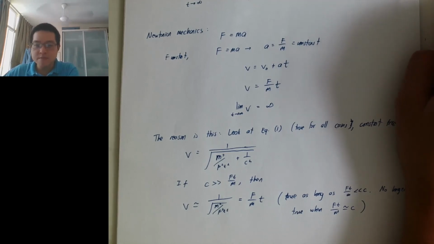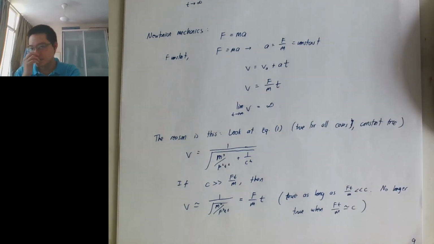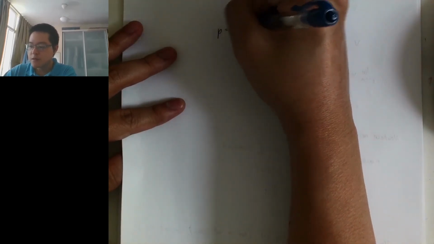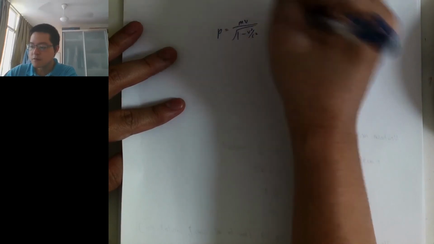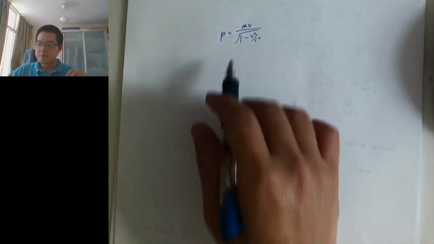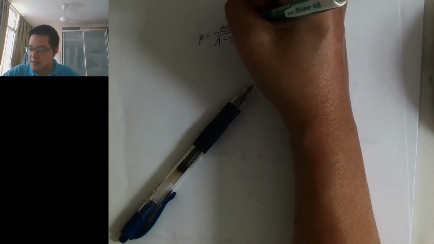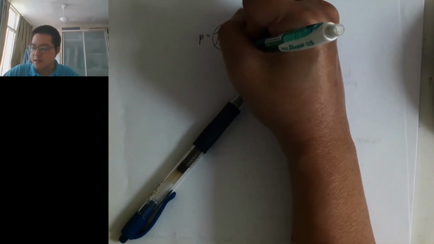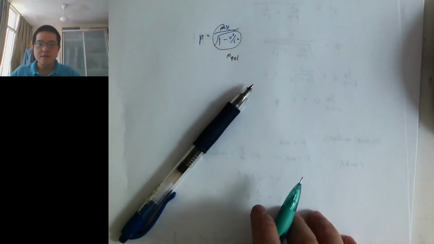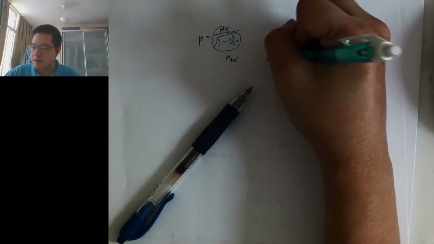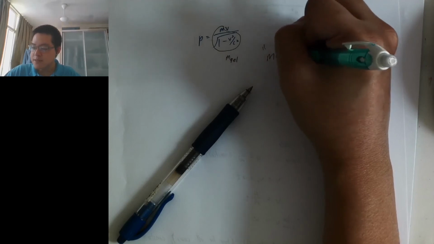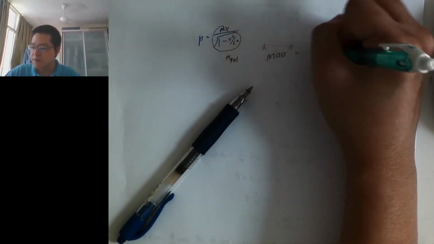Correct. So momentum, there's a relativistic momentum. Momentum will be affected by the gamma factor, because we have p equals mv over the square root of 1 minus v squared over c squared. The reason why people say relativistic mass is that some people will define this as the relativistic mass. But it's just a definition. The relativistic mass is defined to be velocity dependent.